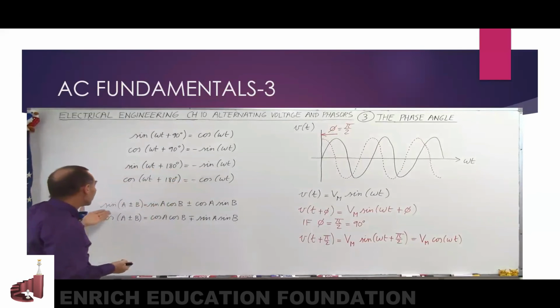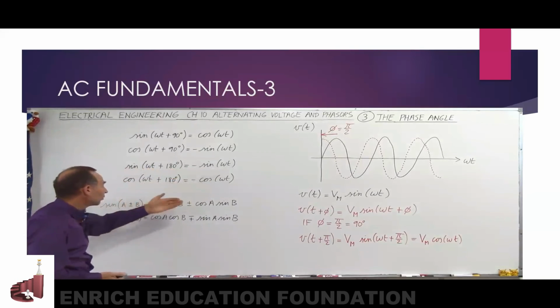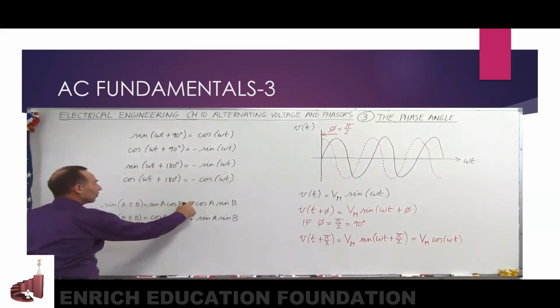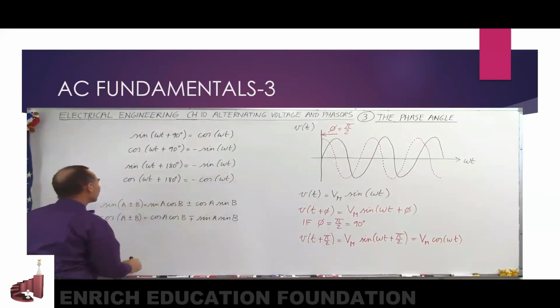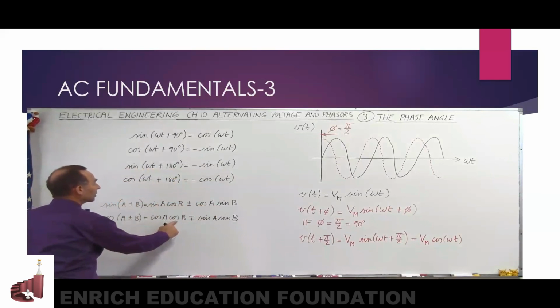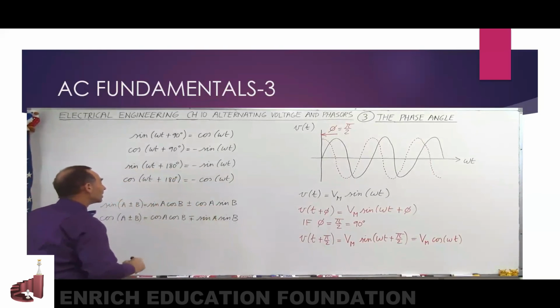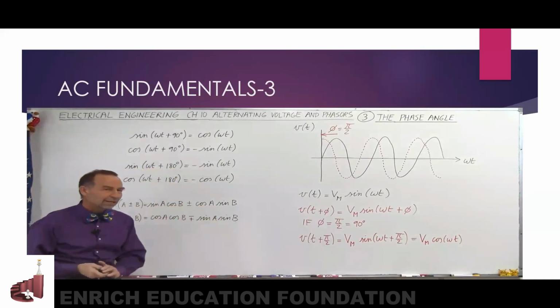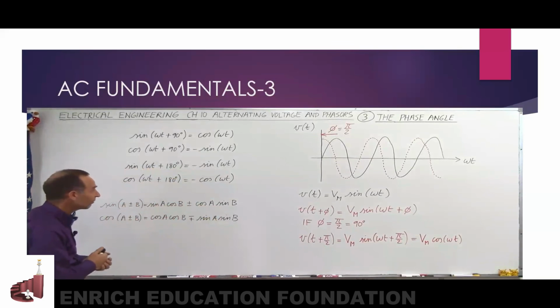It also might help if we remember the identities that the sine of a plus b and the cosine of a plus b can be written as follows. Notice that if it's a plus b, the plus here remains a plus, so we have the sine of a times the cosine of b plus the cosine of a times the sine of b, and if we have a minus here, we get a minus there. But when we have the cosine function, that's different. The cosine of a plus b is the cosine of a times the cosine of b minus the sine of a times the sine of b, and vice versa. If this is a minus here, we get a plus over there. Some good identities to remember when we start talking about phase angles and phasors.